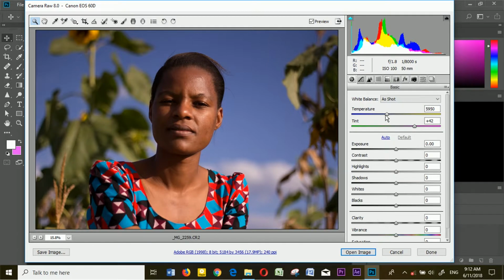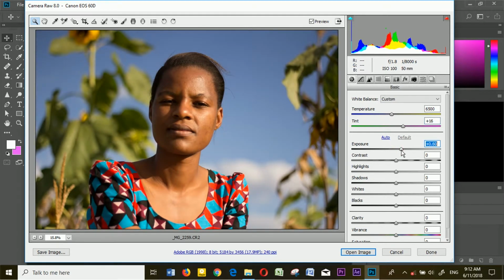So guys, we have control over temperature here. We can adjust the temperature, and add a little bit of temperature. And tint, because it's too high, we just put it down a little bit. And exposure, you can see the image was not well exposed, so I would like to add a little bit of exposure. Yes, not too much. And I would like to put in high contrast. Yes, I think here is just enough.